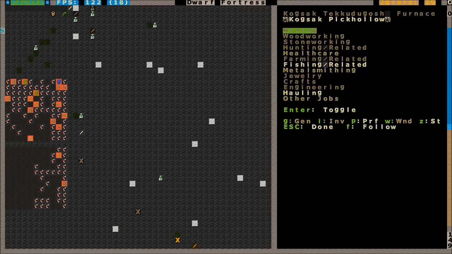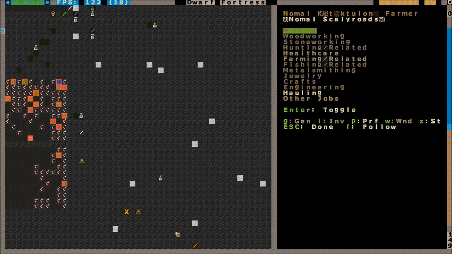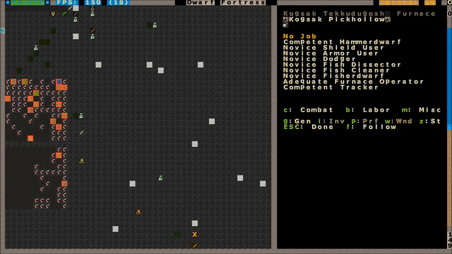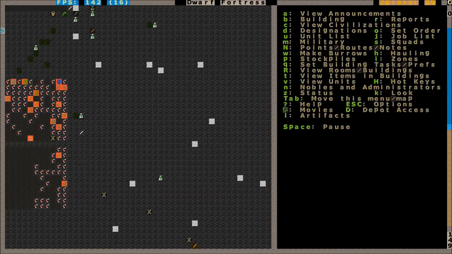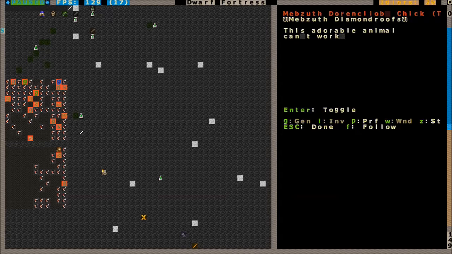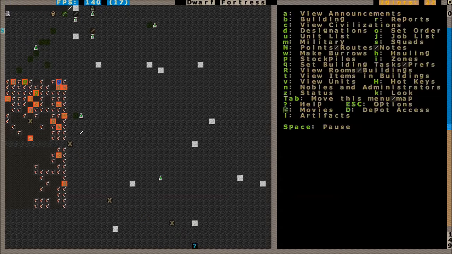Nope. Oh, there's one more. Two more. Jesus Christ. Beekeeper. No. What about you? You're a furnace operator. Oh, that's generally pretty useful. And a competent tracker as well, that's... nope, you're not a fucking hunter, okay. There we go, no fish, and a random blob. What is the random blob? It's a chick, aww. It's somebody's pet as well, so I can't kill it. Slaughter the water buffalo calf.